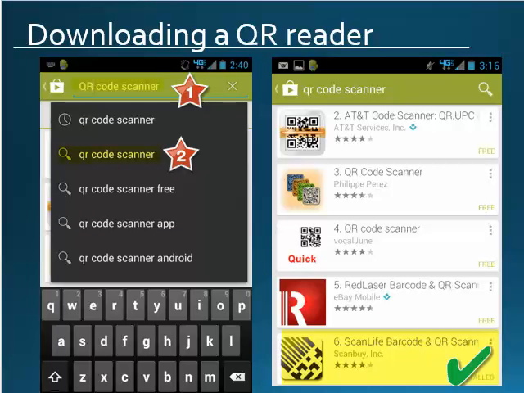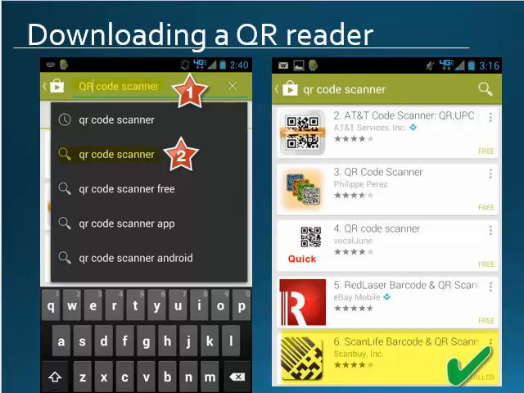The first thing anyone needs to do when they start using QR codes is download a reader onto their smartphone. For those of you with a smartphone who don't have a QR reader set up yet, here are a few easy steps. On your phone, go to the App Store and type something to the effect of QR code scanner. By the way, for this presentation's activity we will be using QR codes, so if you download one as we move forward, it'll make the progression pretty easy. Most QR scanners are free, and they work pretty well. I suggest downloading Scan Life Barcode and QR Scanner.